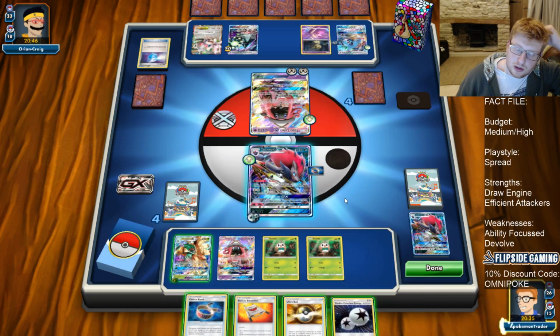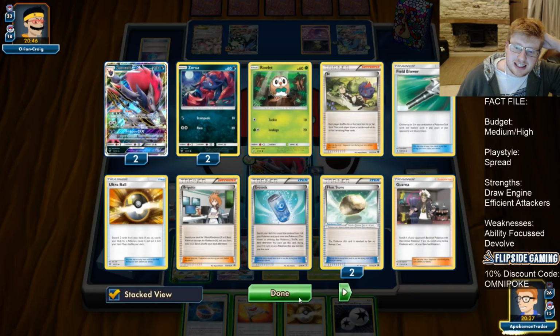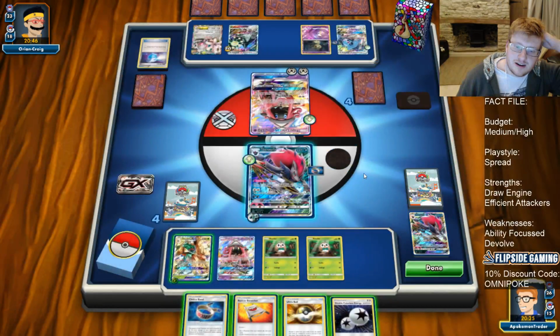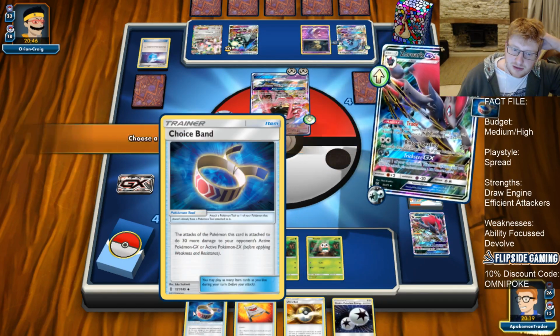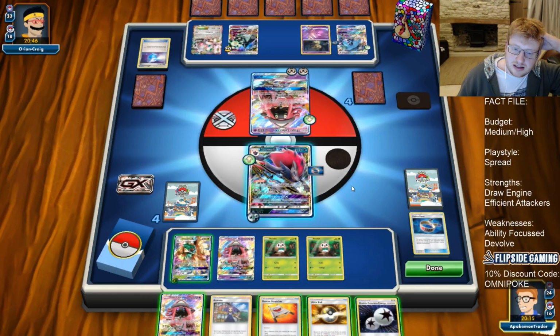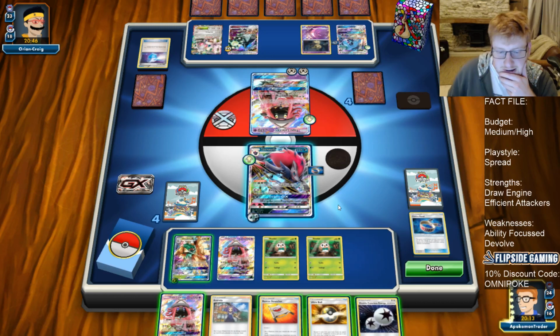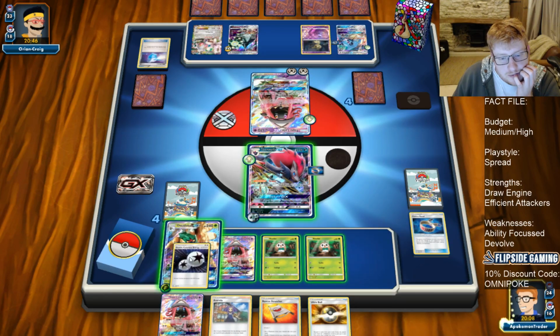Ultra Ball. 2, 4, 6, 8, 10, 11, 12, 13, 14, 15. So I need to stretch a one target back if I want to guarantee the knockout. I actually want to trade away the Choice Band here before I make a decision. Okay, that makes life way easier. Okay, good, good, good, good.